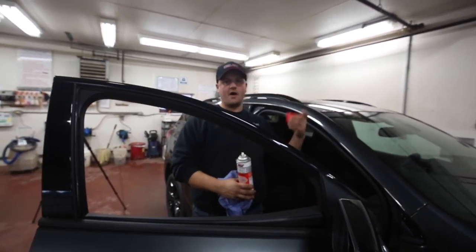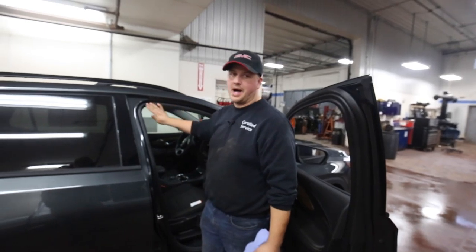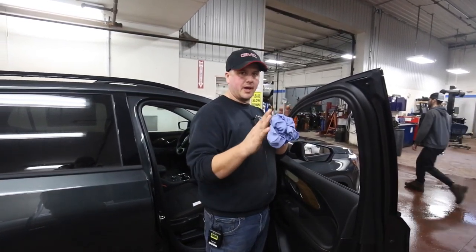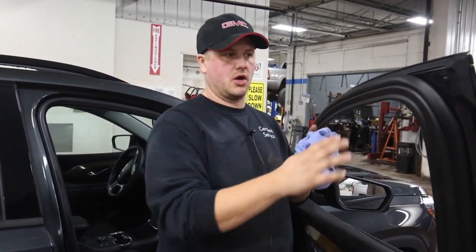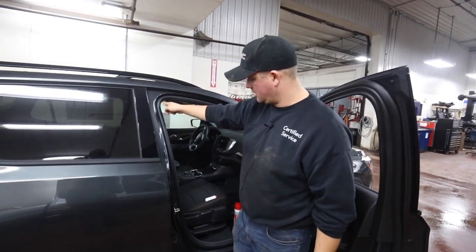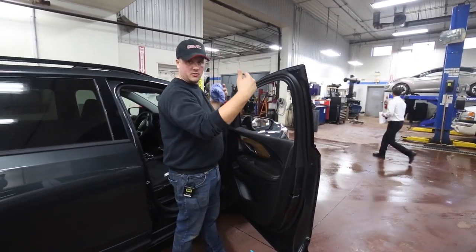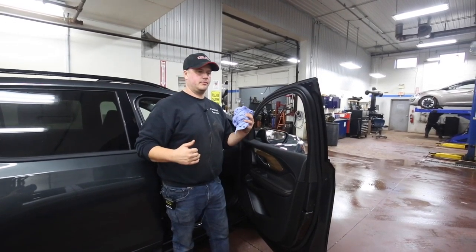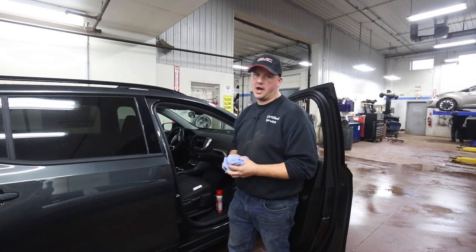Obviously do that with all the windows and all the door rubbers. Remember, you've got door rubbers on the door and door rubbers on the body. Some are meant to keep water from getting in and reduce wind noise, and some channel water away from the interior. They all work the same way, so make sure you do two rubbers on each door, plus your window channels. Once you let that sit a little bit, run your window up and down — that'll get the sides of the windows lubricated and keep you from getting that stick when you try to open your door after a big temperature change and ice freezes up. Also do it around the hatch — if it has a window on the hatch that opens, you can do that the same way.